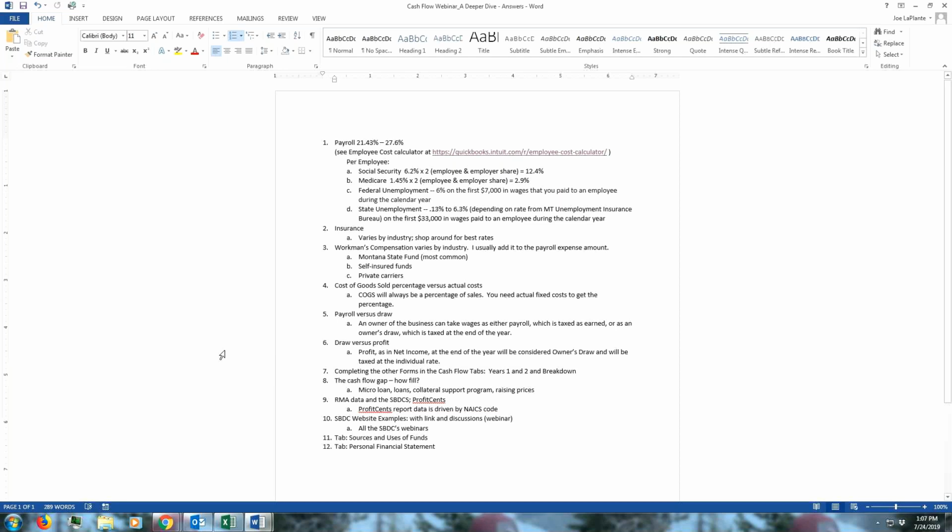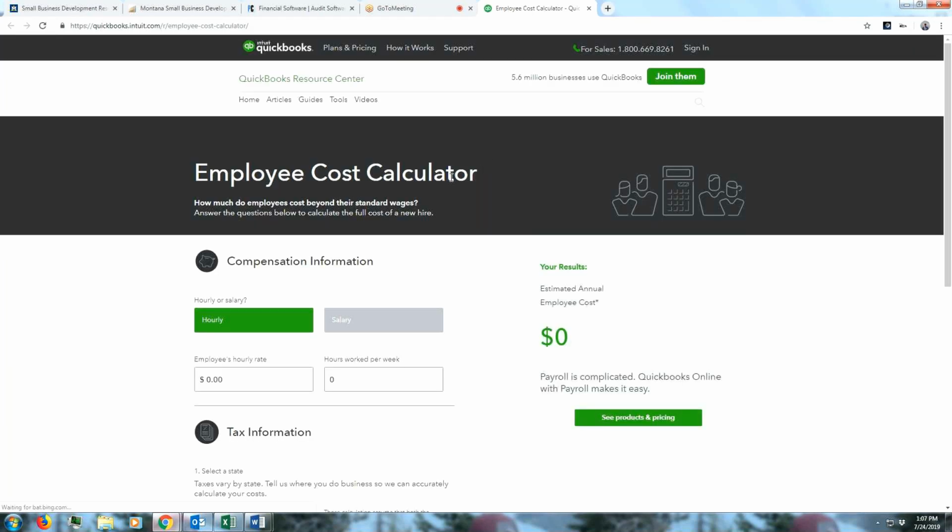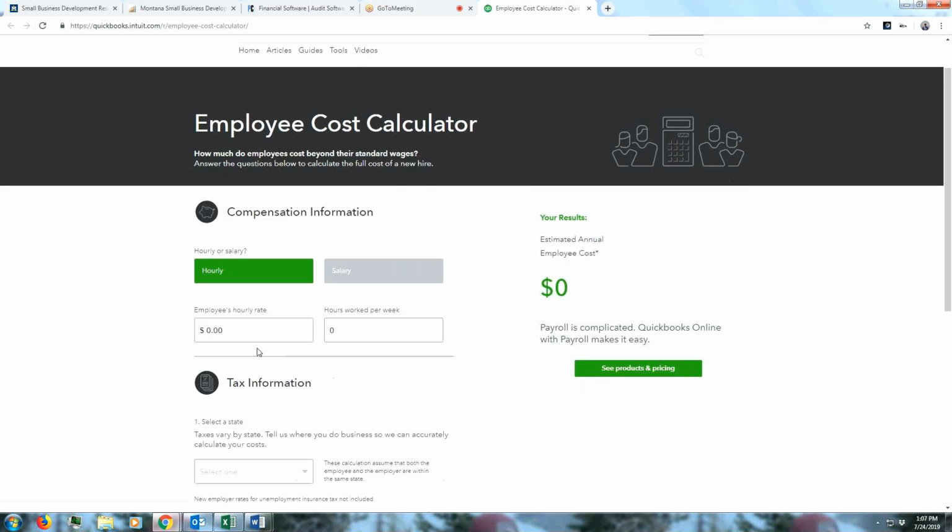And one thing I wanted to show you under payroll is that through QuickBooks, there is a calculator that you can use to see how much an employee would be charged. So let's say Sarah pays her employee $8.50 an hour, and she is going to work 45 hours per month.